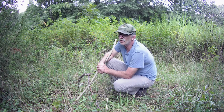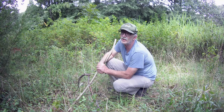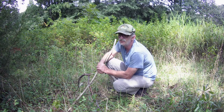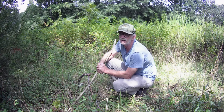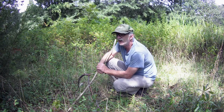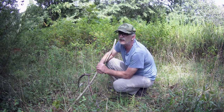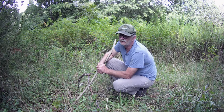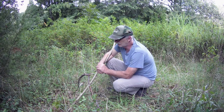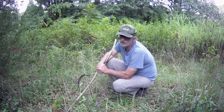And we've been working them all year. And we had deer, and we do have deer in them all year long. And that's the thing about a food plot, is to use it all year long, not just during deer season. So you have a better chance of bagging a deer off that food plot instead of just planting it in the fall and hoping that a deer will walk out on it. But I hope to shine a little light on food plots.